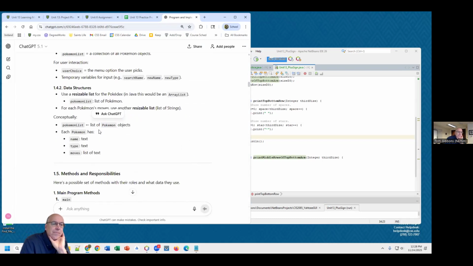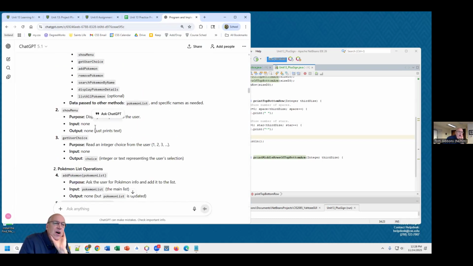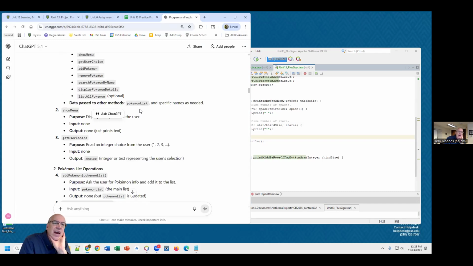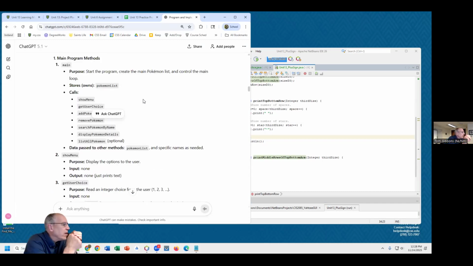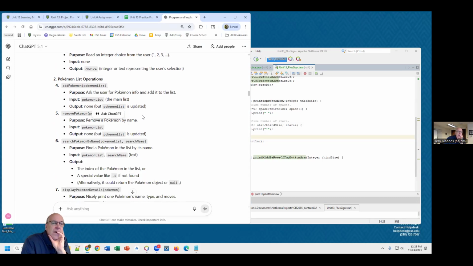As for when we get into the code it's going to create, it's more complicated than what we know how to do. One of the things AI does is use what are called objects or classes, which we don't know how to create yet. For something like this, the most obvious way, if you knew how to use classes, is to use a Pokemon class and then create an array list of Pokemon objects. But we don't know how to do it.